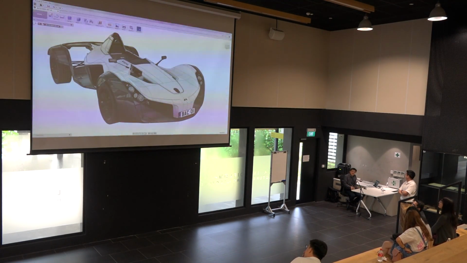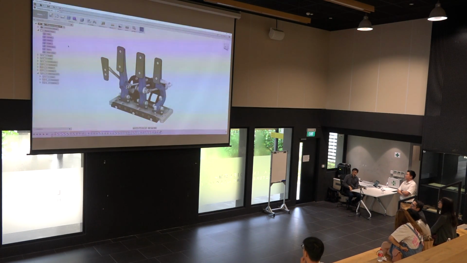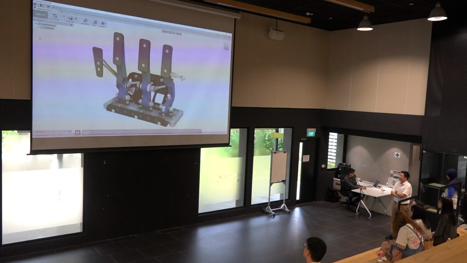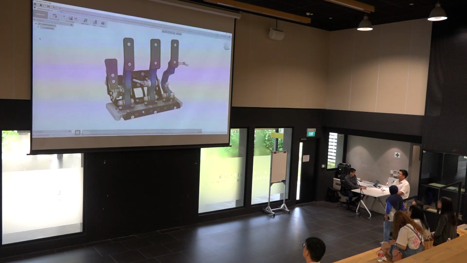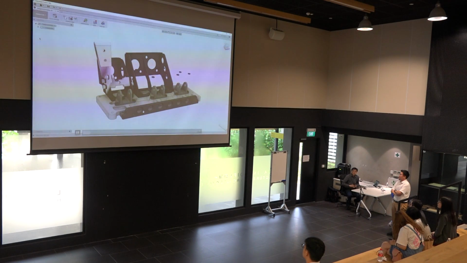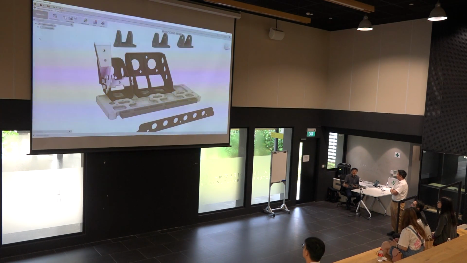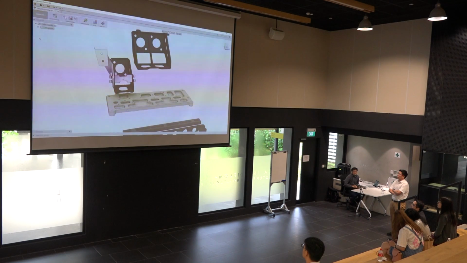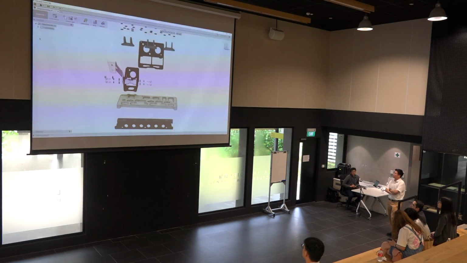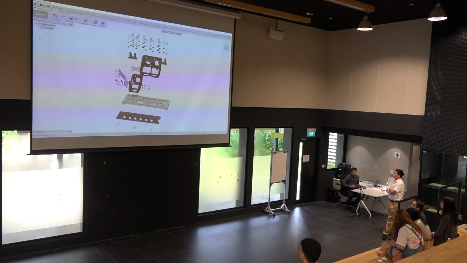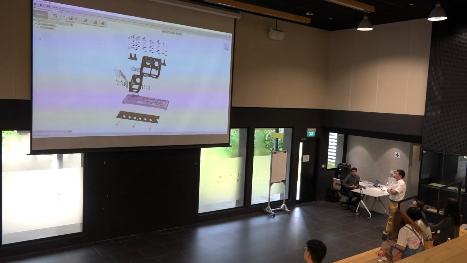This is another one. Another customer of ours is Back Mono, a British sports car maker. For the automotive pedals, they wanted to use generative design to design the brackets underneath, so they make it much lighter, because it's a performance car, right, a sports car. So the only constraint for you is your imagination.